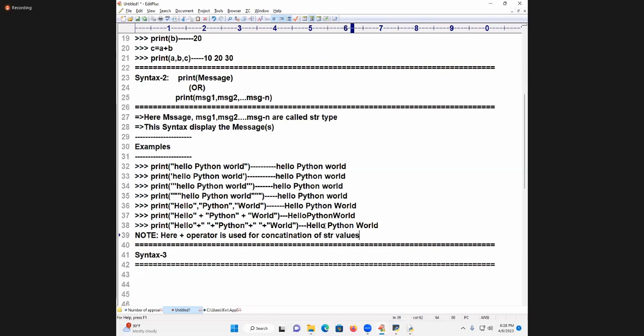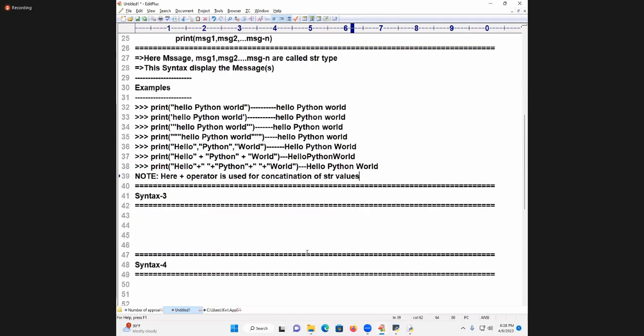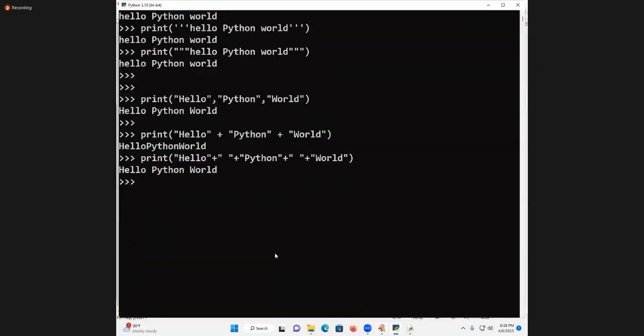Actually, the plus operator is used for what? Addition of numerical values. I am using the plus operator for concatenation of what? Strings. Are you following this? Now, here the plus operator is used for concatenation of what? Str values. Are you following?